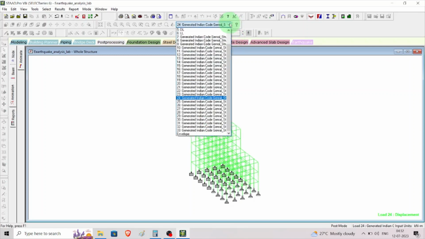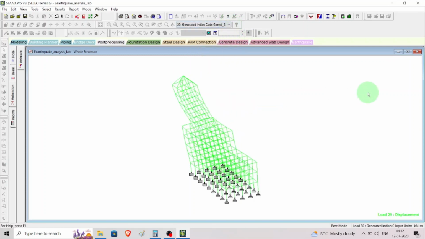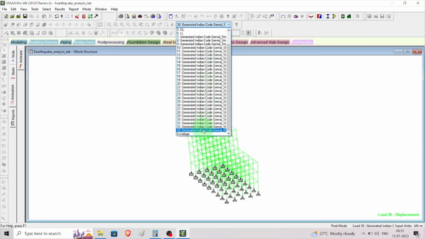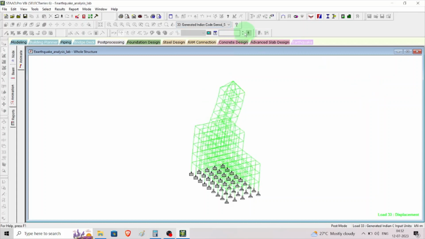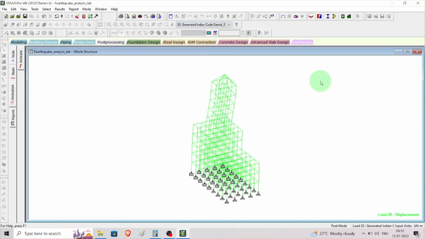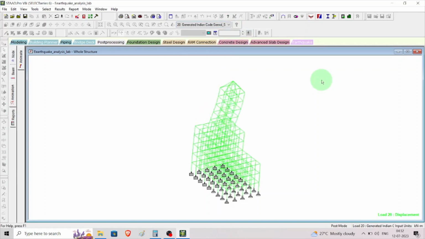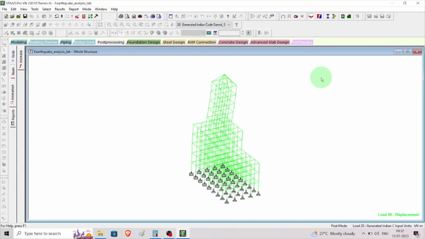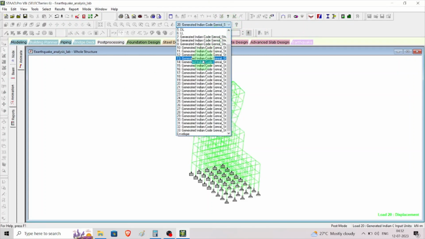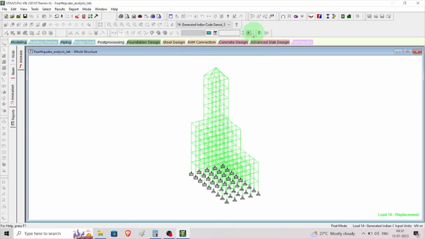The values should be checked for all the load combinations. See here how the building will vibrate. This is the way we are going to get these values. So for each combination, we can check what the maximum displacement is.